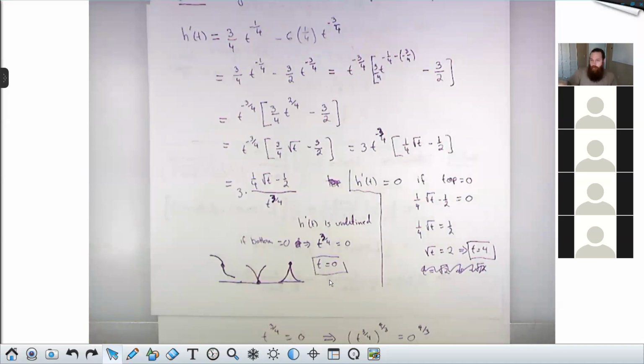And then after you draw your number line, you use your first derivative test. That will tell you whether you are looking at a min, a max, or neither. If you're decreasing to the left of that point and decreasing to the right, then you have something like this. If you're decreasing to the left and increasing to the right, that means you would have a local min. If you are increasing to the left and decreasing to the right, that means you would have a local max. So if our goal here was to sketch a graph or find the mins and maxes, my next step would be to draw a number line for f primed or h primed.